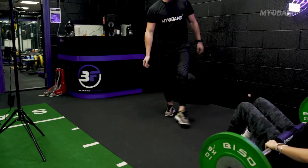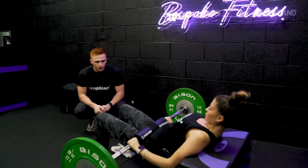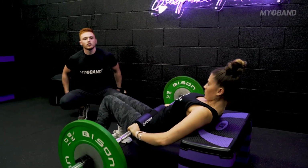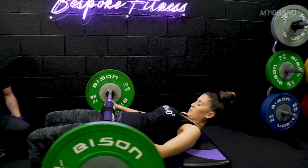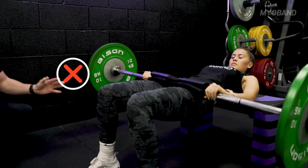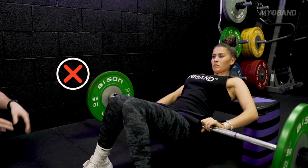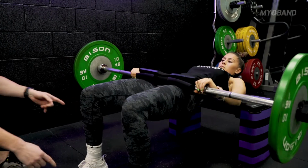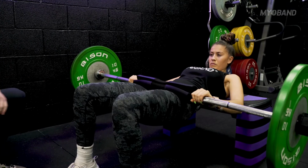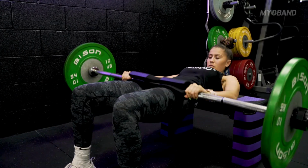Number 3 is the knees caving in. So as she thrusts up, she's got to keep the glutes engaged to keep your knees out. But if the glutes don't stay engaged correctly, the knees cave in. So a coaching point on the hip thrust is to tell a client to always keep those knees out, and they shouldn't be coming in as you come down on the thrust.